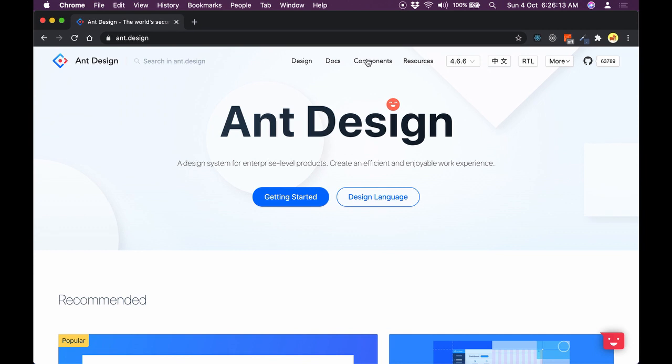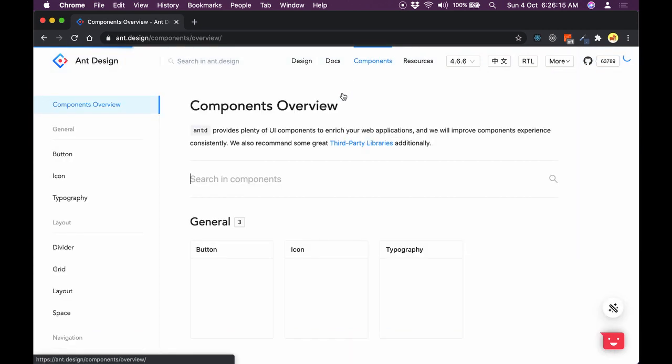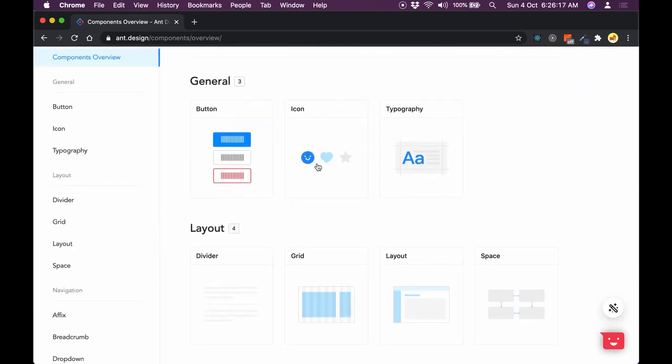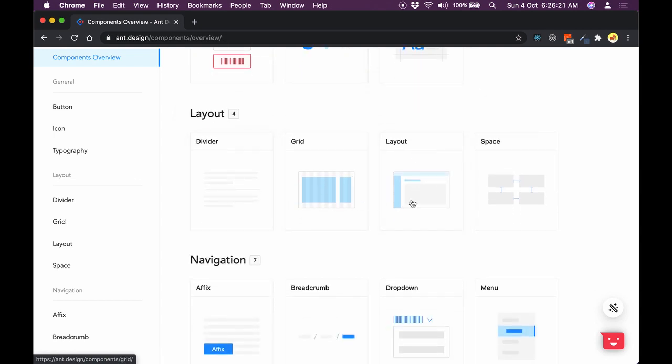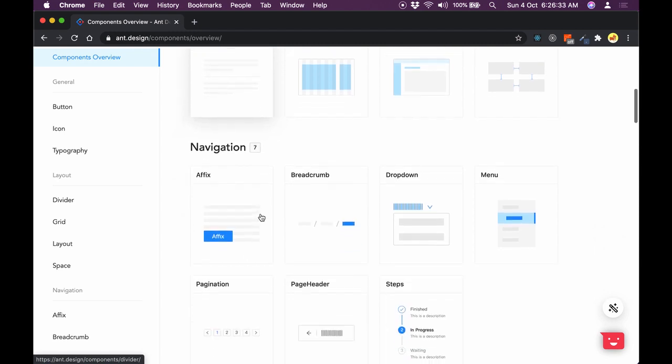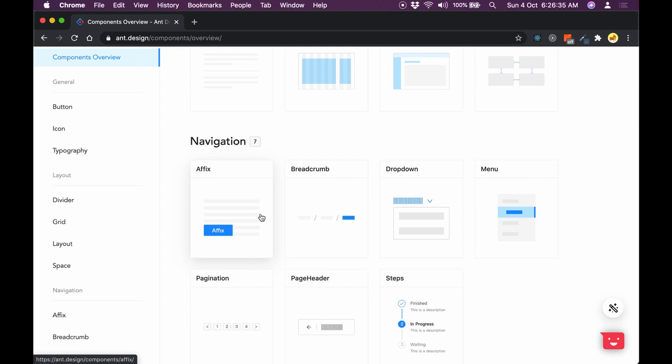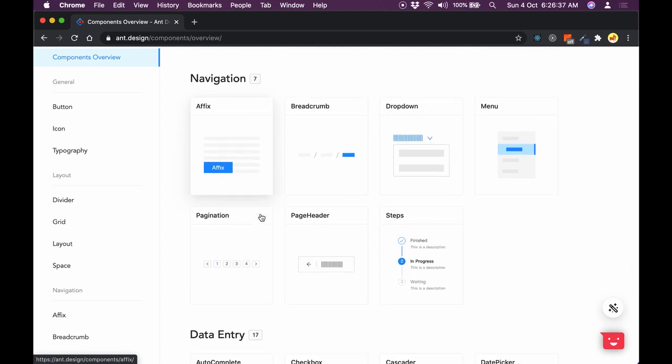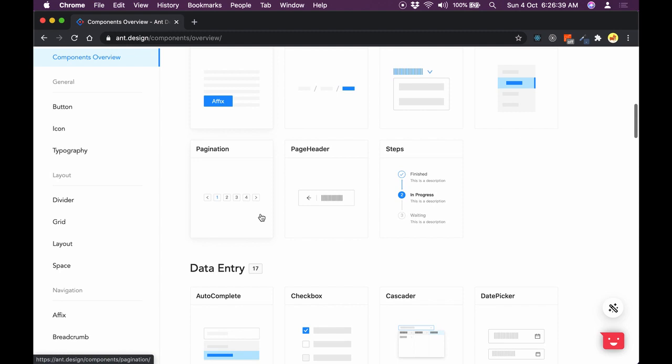First of all, let's see which components are available. You can see these are the components, which are basically for any website or admin panel you are trying to build. These templates and components will help you with all sorts of functionality you require. Modern web, all of these things are already available in this.